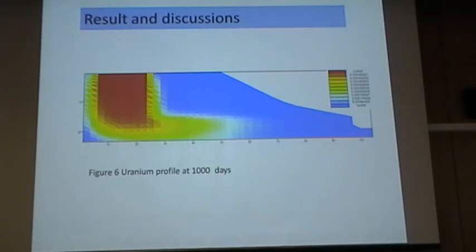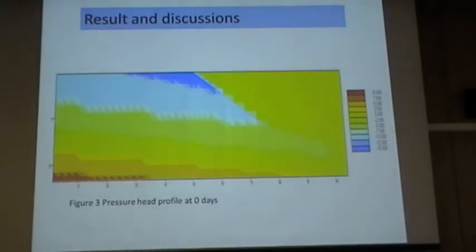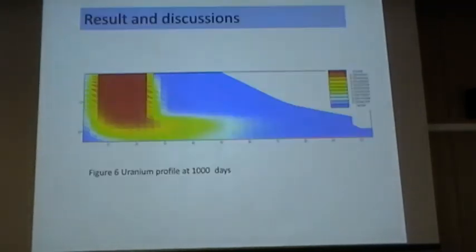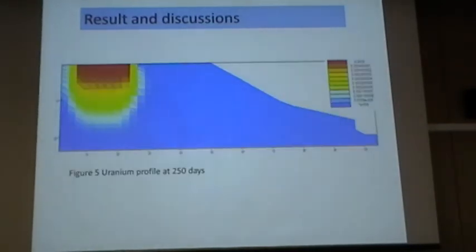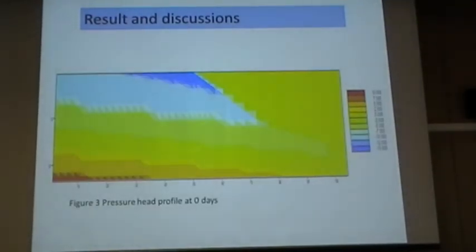The water table is at about 12 meters. I have shown you. This is an initial pressure head condition, this is the initial condition. The water table is about here. Yeah, can you see here? Okay. So the line is the water table, if you see the scale here, the pressure gauge is here. So it's somewhere here.